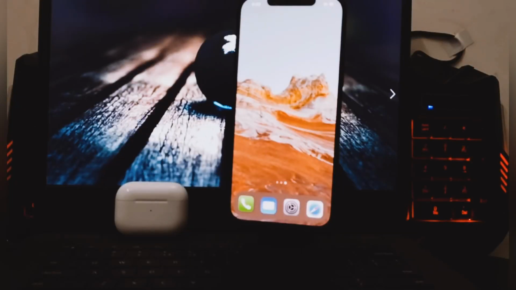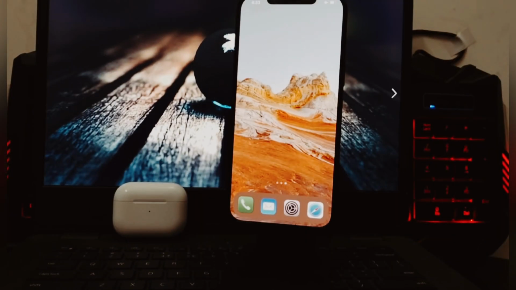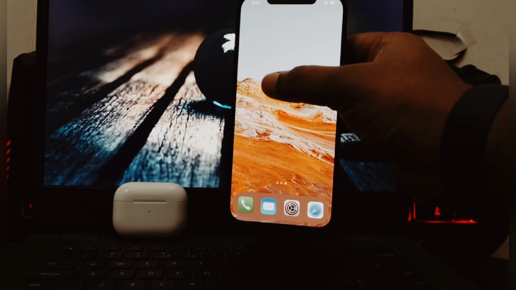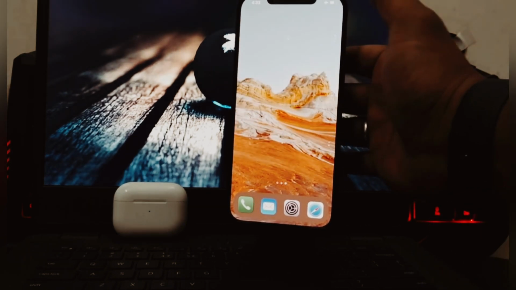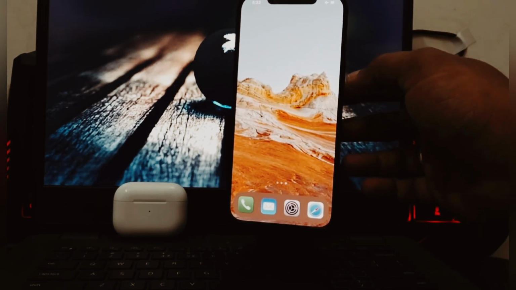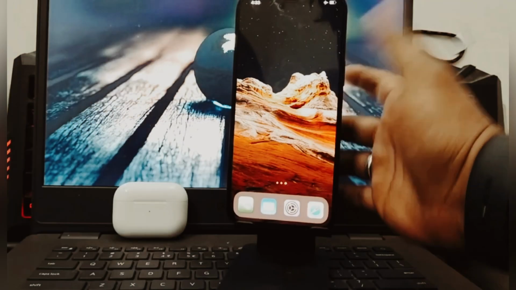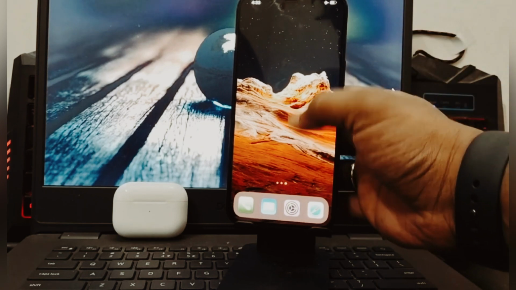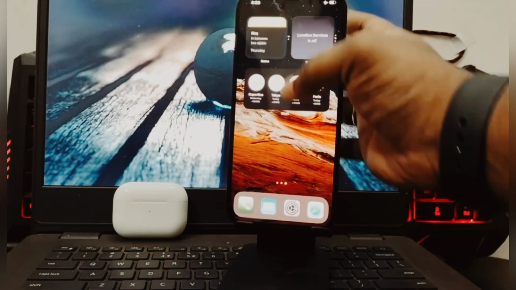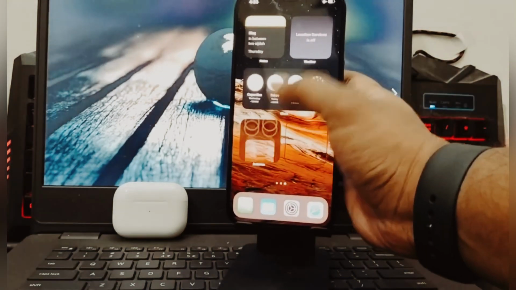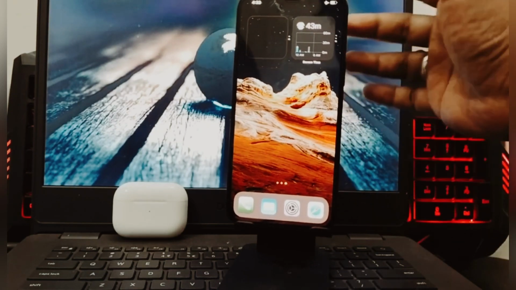So here we are on the home screen of my iPhone, which is a 12 Pro Max obviously. You can see all we have here is a dock with icons and a blank page, but there is actually a lot on this page. If I go to the dark mode, you can see the same thing again, nothing here. I can just swipe like this and reveal a lot of stuff on this page, or just quickly hide everything that I have here. Just like that, we have a blank page again.